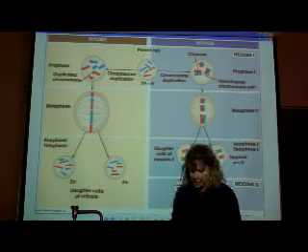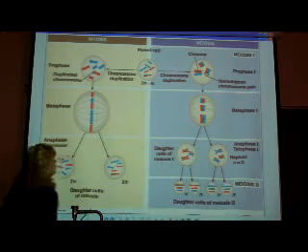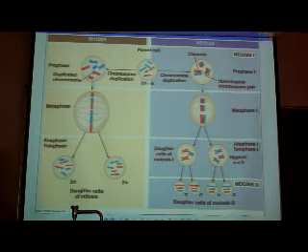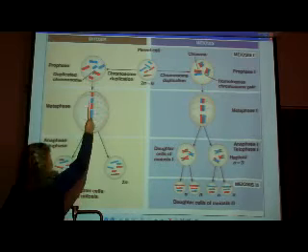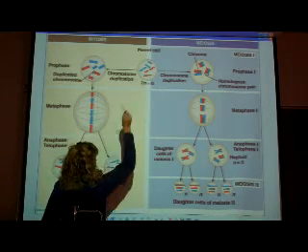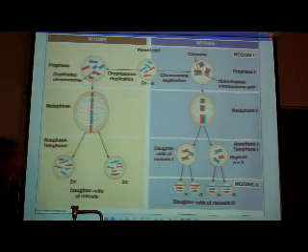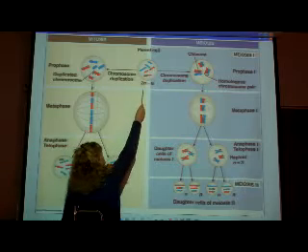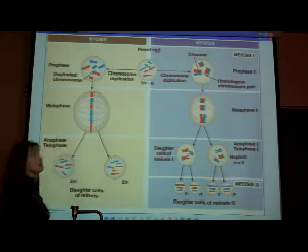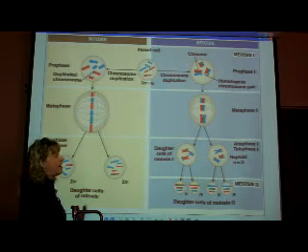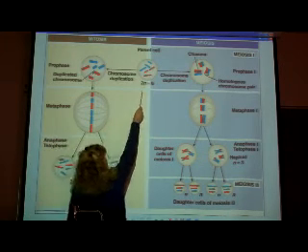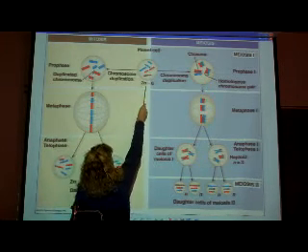I'm going to start with mitosis, and so you can kind of use this as a review of mitosis, and we'll talk about at the end how they're similar and how they're different. Okay, mitosis. The parent cell for this example is a parent cell that has 6 chromosomes. So 2n equals 6. That's its diploid number. So the parent cell has 6. Now remember, humans have 46. So obviously, this parent cell, or this organism, is not human.